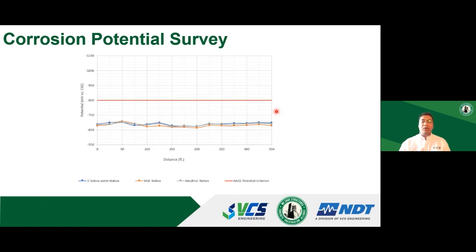This is a good example of a corrosion potential survey we recently did on a sheet pile wall. This is a 350 feet long sheet pile wall. We did what we call a native potential survey. This is when the steel was actively corroding and we measured the potentials at 3 depths. We did one measurement at the mud line, one at the water surface, and the third midway between the mud line and the water surface. Now, this was without any corrosion mitigation options implemented.